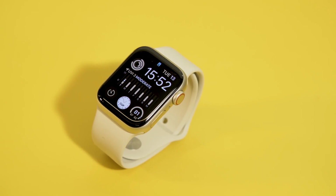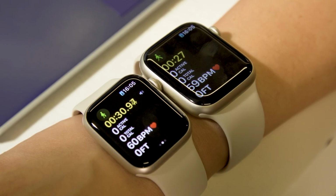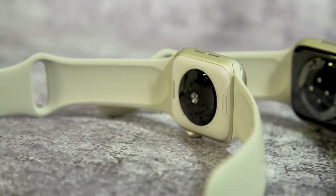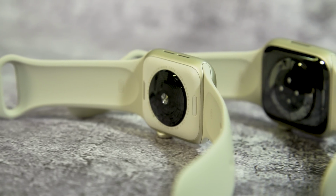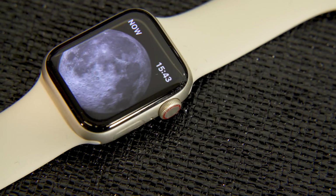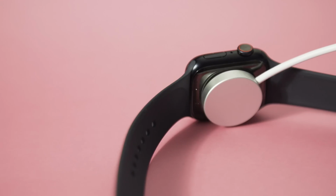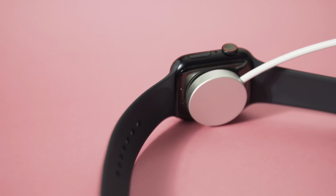The main features you'll miss if you opt for an SE instead of a Series 8 are the always-on display, ECG reader, blood oxygen app, and the new skin temperature sensor. Like the older SE, this year's model also charges at a slower rate than the Series 7 and 8 and doesn't have a U1 chip for ultra-wideband.